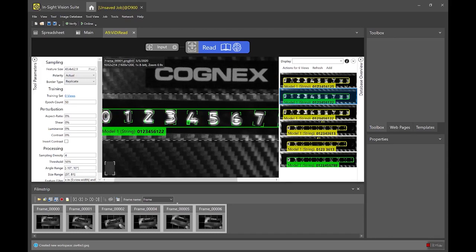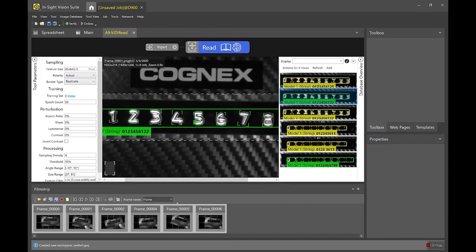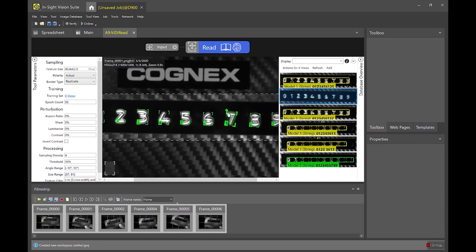So that's a 4, that's a 3, yep, I agree. Make this 5 a little bit bigger. 6, and again, I'm trying to be consistent with my labeling. In this case, ViDi predicted this to be a 1 when it's really a 7, so I'm going to go ahead and correct that.